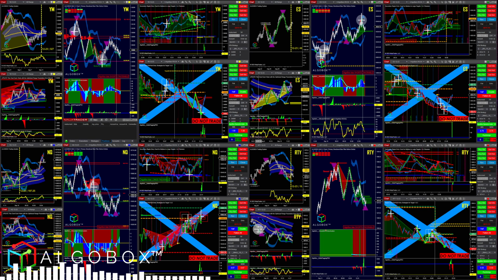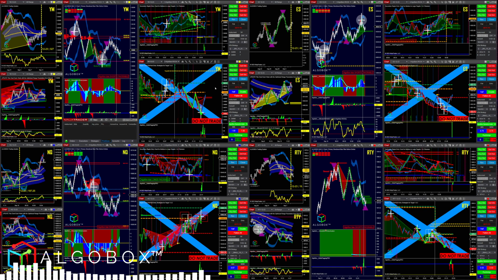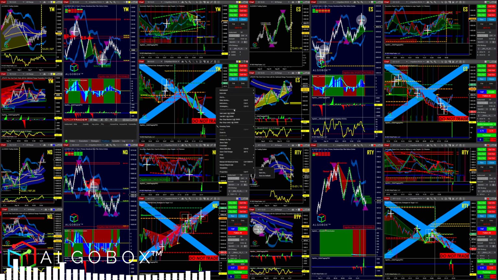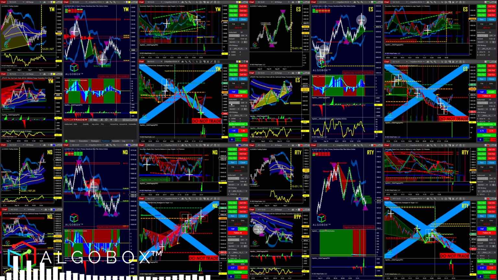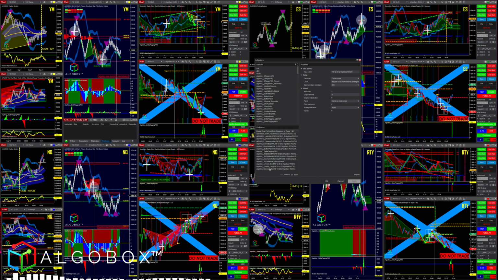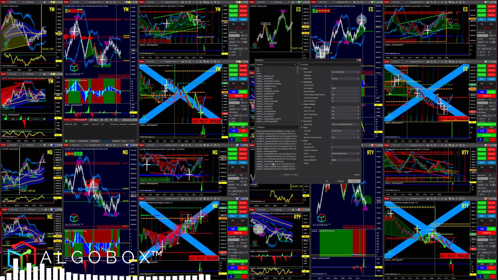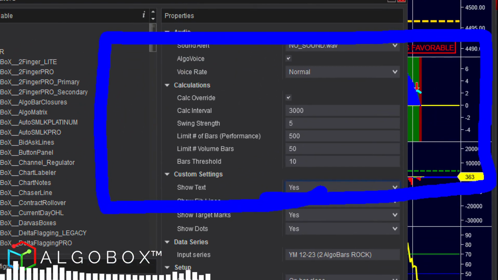Okay, so launch times will be a lot quicker. We have a new calc method. Let's go up here into my YM chart and take a peek at some of the new indicator settings. You'll notice the volume profiler has some new visuals, which I think are pretty handy, pretty nifty. There is a new calc override right here. So we created our own calc method.